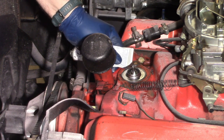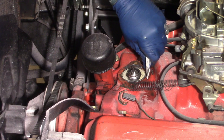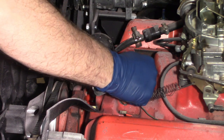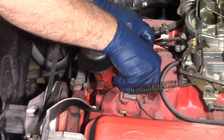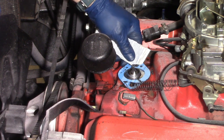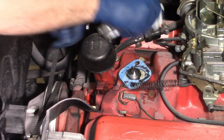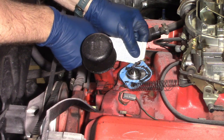So you can take a bead of silicone and run around the spot where the gasket's going to sit. My gasket sealer is kind of dried out in the top, so I had to cut the bottom of the tube off rather than go to the store and get some more right now. Just put the gasket on there and I'll put another layer of silicone on the top side of the gasket, just around the part that needs to seal. You don't want to put a lot of this stuff because it'll make a big mess, it'll end up squishing out either on the inside or the outside. You don't want it on the inside.